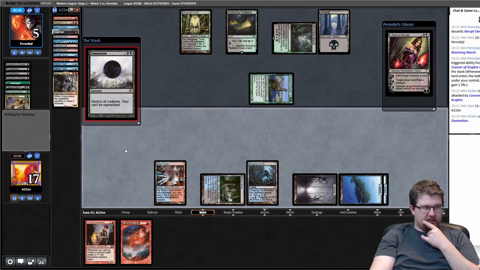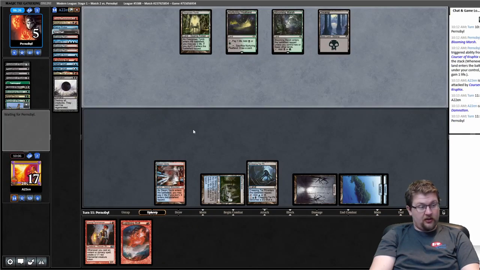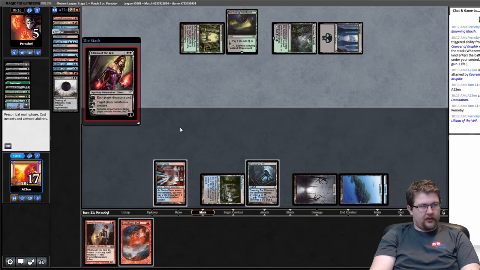I think I'm just casting Damnation here. Just not going to let them Courser. And if they play Liliana, I can just bolt them and activate Tar Pit, and then they die. I know they're not drawing land this turn. They're drawing another Liliana. So we've got the burnout plan happening.